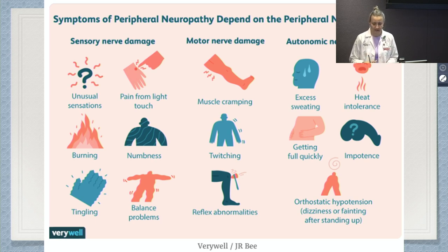Patients with autonomic dysfunction can experience heat intolerance and excess sweating because their thermoregulation is affected. They can feel full too quickly while eating, and some can even vomit — this is seen in something called gastroparesis. Impotence can occur as a result of polyneuropathy. Orthostatic hypotension can occur as well: when standing up, the blood vessels don't pump blood back to the heart and brain, and patients can get very faint and lightheaded, and in extreme cases may faint or have near-fainting sensations.